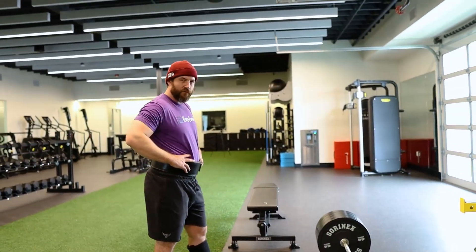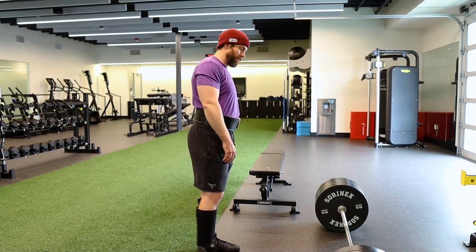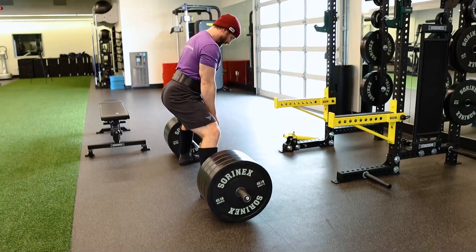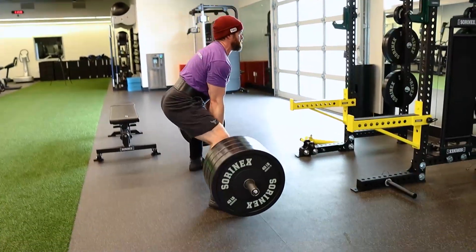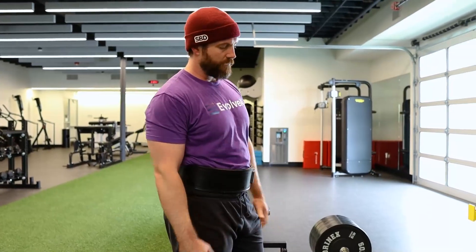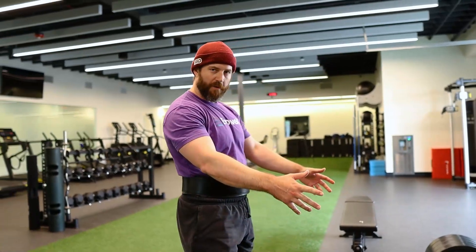I'm going to get 405 for free and see how it feels. I haven't deadlifted in a long time — it's also what I did to injure my hamstring, so I'm really feeling this out right now. 405 warm-up set. That felt good. Got my hips in underneath on that first rep — it felt really good. So I'm going to move up. I think I'm just going to go five plates and see if I can do a triple. Already warmed up from squatting, so I'm just going to kind of go for it. That'll be really easy to remember because they're both the same weight and they fill up the whole bar.